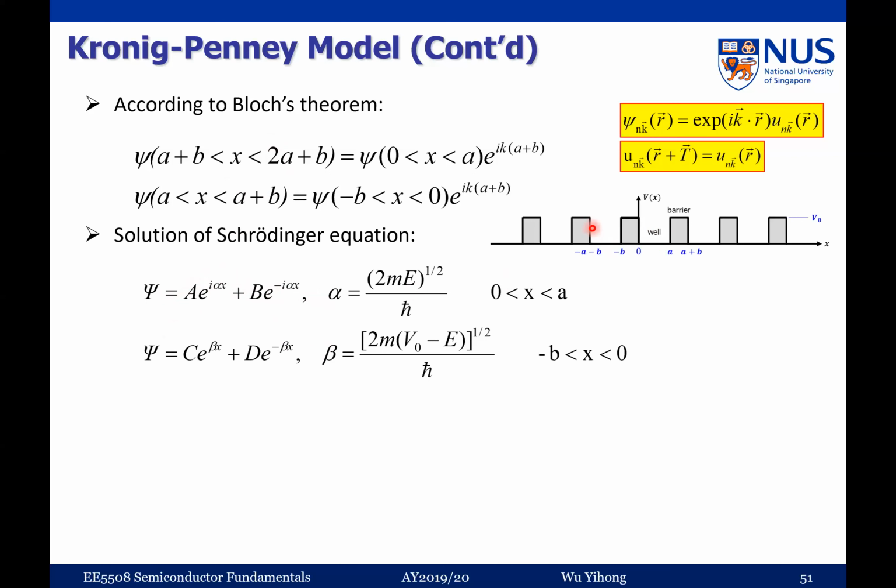That's because no matter where the electron comes from first, suppose it initially propagates from left to right, and then after being reflected, you get the one propagating from right to left, right? If it's initially from right to left, then after being reflected, it will be from left to right. So anyway, you have two terms, right? Of course, A and B are coefficients. And alpha, from the previous slide, from the Schrodinger equation, I'm sure you should be able to find out this one. I've been using this one many, many times.